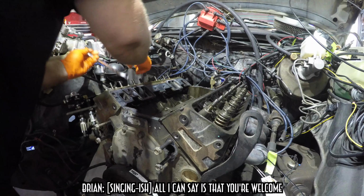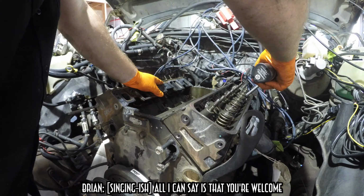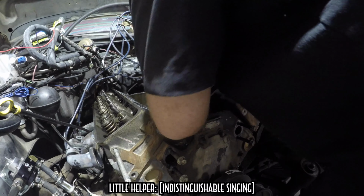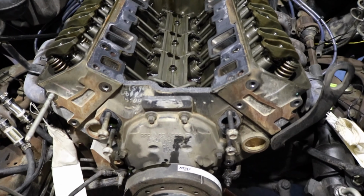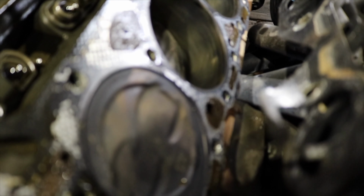All I can say is that you're welcome. Look how clean the inside of this engine is. You can still see the cross-hatching inside of this engine. These cylinders are pristine.